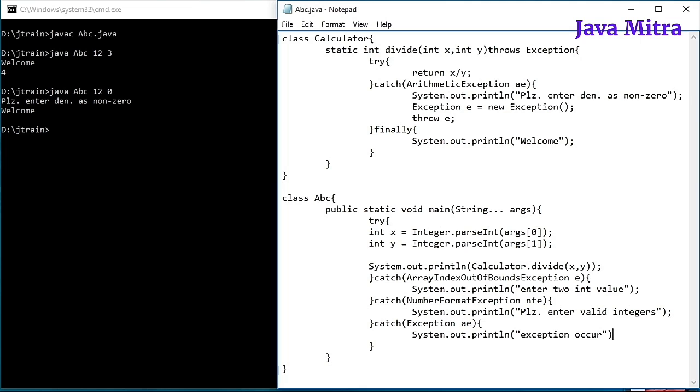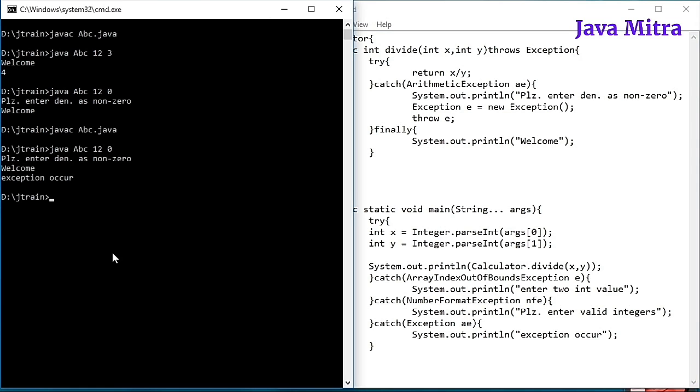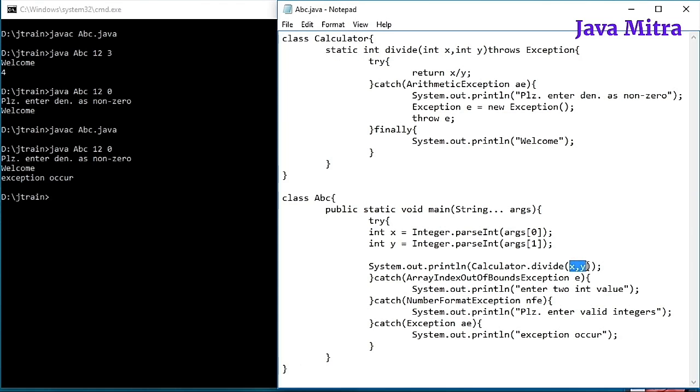Exception occurs. So when 12.0 goes to x and y, it is trying to calculate. At the time of calculation, the return statement is not executed. The statement x by y is executed, and here the exception occurs. So instead of executing the return statement, it comes to the catch block, and then it says please enter denominator as non-zero. Then it has a statement throw e.